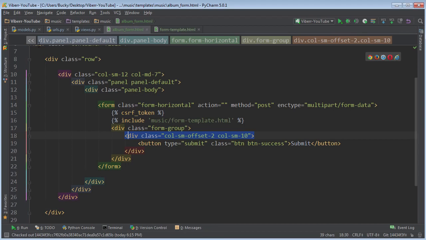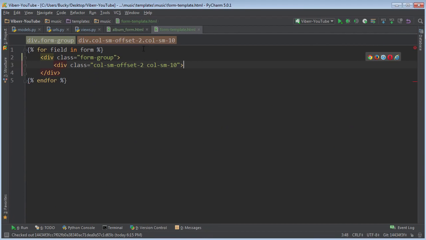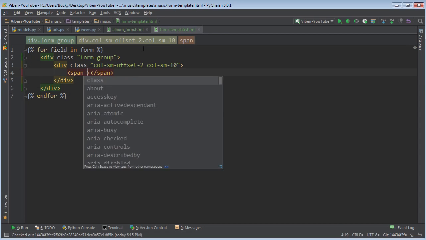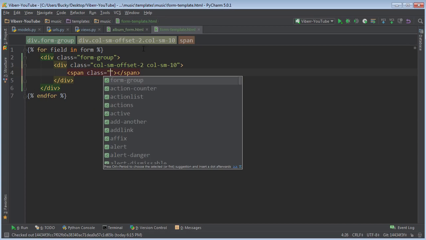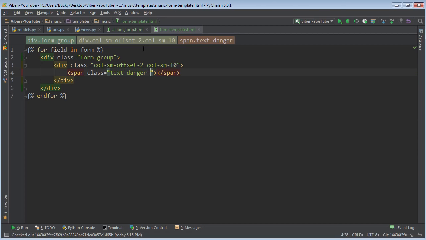Copy this. And put my error message right there. Now you can style this however you want. I'm just gonna make it tiny in red. So span class, I'll just say text danger, which makes it red, and also small.